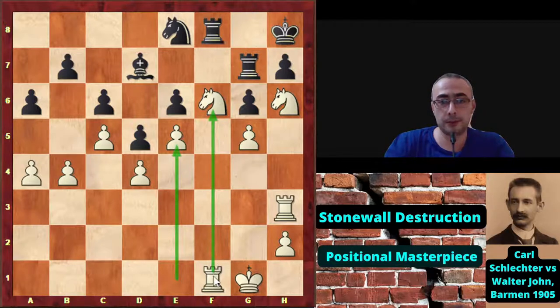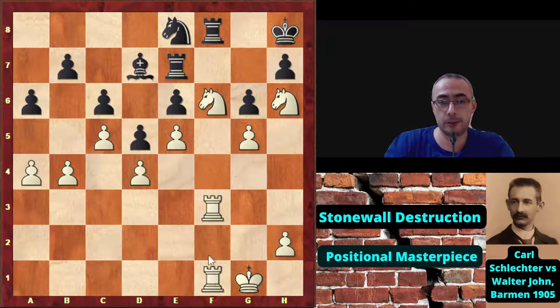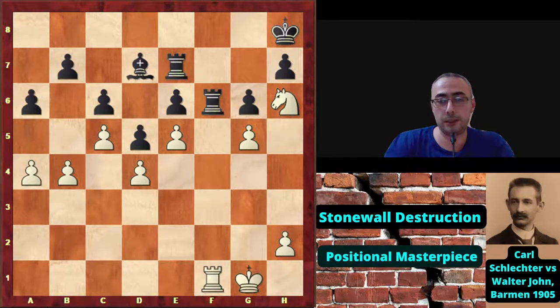However, instead of it, the f file, which is no less important, opens, where white also dominates. So rook e7, rook f3, so white exerts terrible pressure on the f file, forcing black to take on f6. Rook takes, and now e takes f. So on the one hand, white now has the protected passed pawn. On the other hand, the e5 square is free again, and the knight will occupy it.